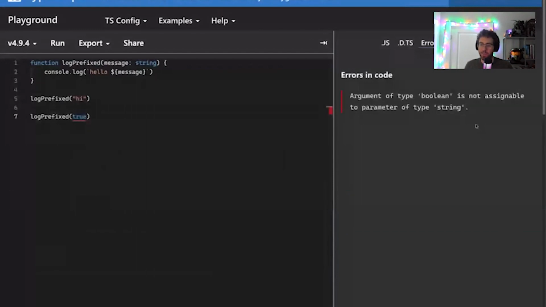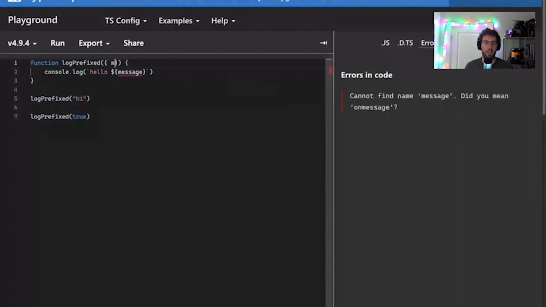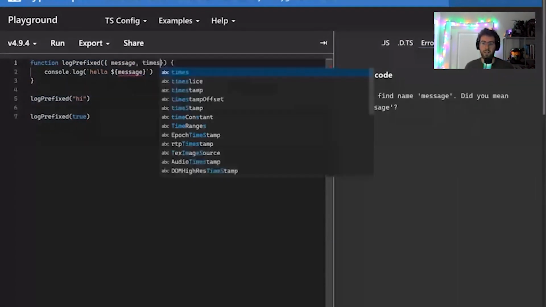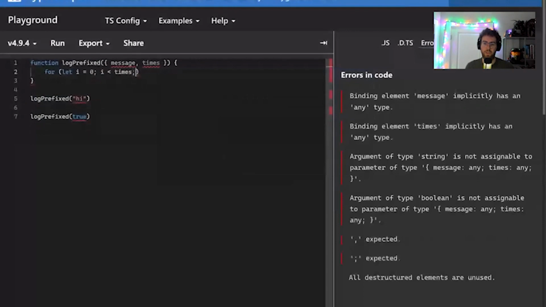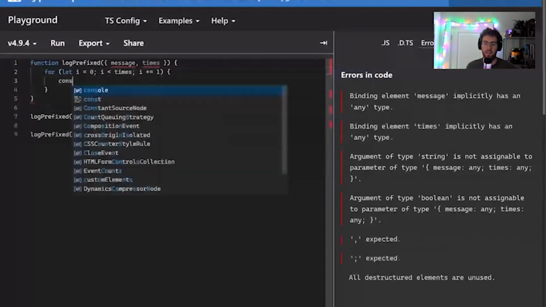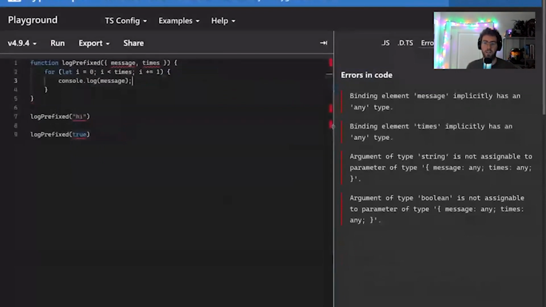But cool. We went over a little bit on parameters. So you can add a type annotation on a parameter in a function to tell TypeScript that anything passed in here must be that particular type. So just real quick, if you say log, I called this in the slides, log prefixed. If you pass in hi, that's fine. If you pass in, let's say true or something, boolean is not assignable to parameter of type string. Yay. But now we get to the fun stuff.